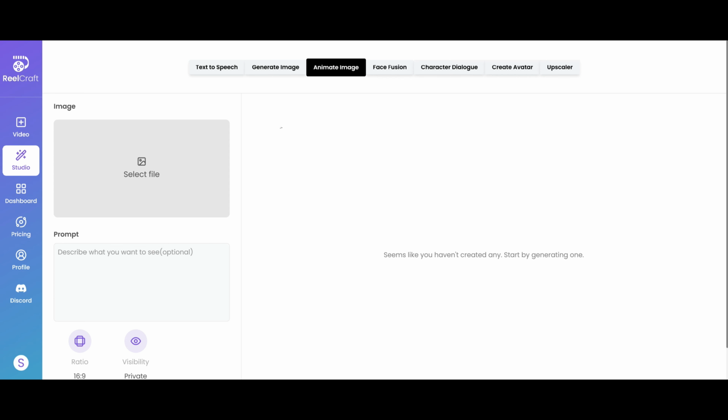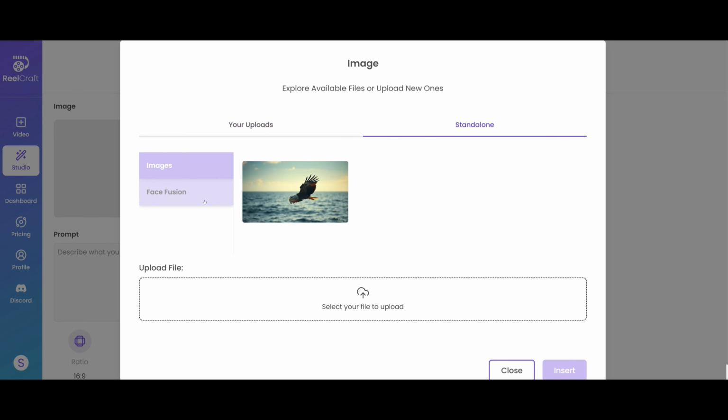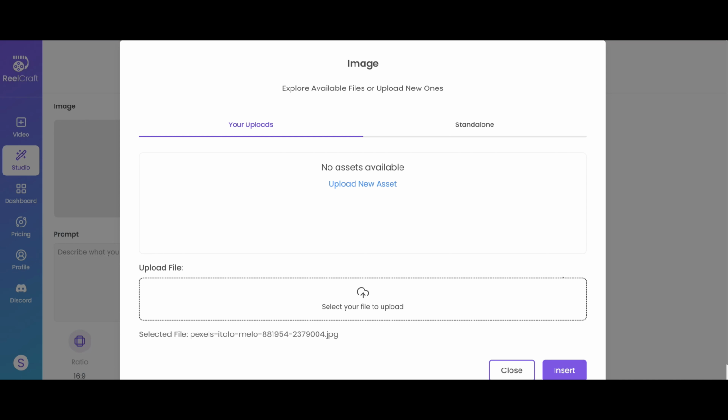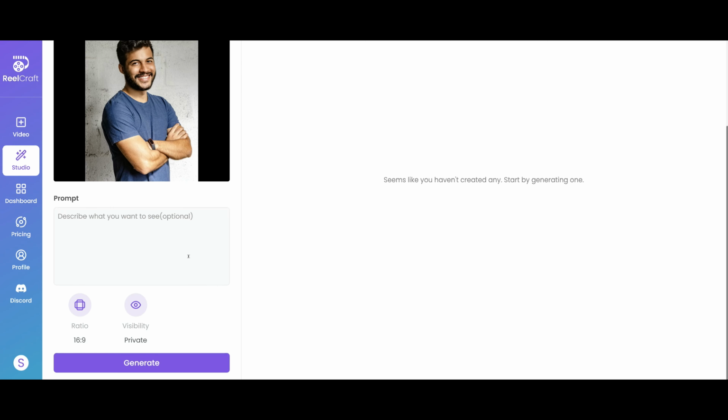The next tool we have is Animate an image. And I've tried this on Voodoo AI, and I'll show you a comparison in just a sec. So you get to either upload an image, where you can upload a new asset or a file here, or choose from one of the ones that you have created. And I'm going to drop this image of a man here looking at the camera, and I'm going to insert that and see what it comes up with. And before we generate the image to then be animated, you can add in a prompt. And I've just put in a man smiling and moving his arms in the air. And I want to see if the AI actually captures that and moves his arms. So once you're done, you click generate.